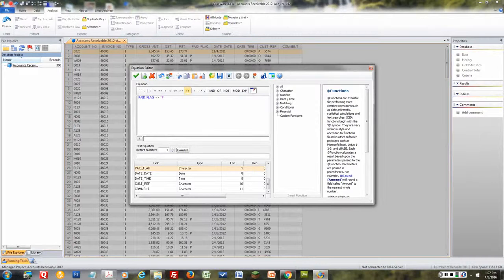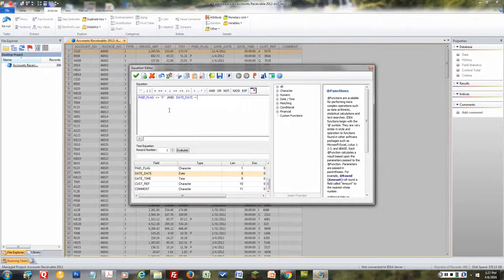You'll be surprised how many students don't get this and will tell you the opposite. A lot more of them will tell you it's an AND query when it's an OR query. In this case, it is an AND query because we want things that have both of these criteria. So the paid flag is not P, and we want the date to be less than April 1st. So it ought to be in there.